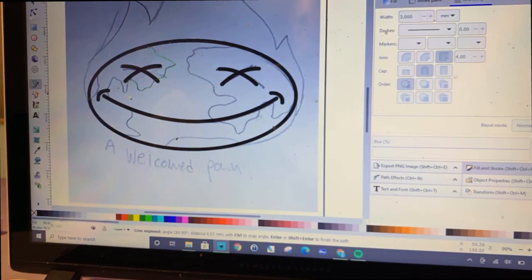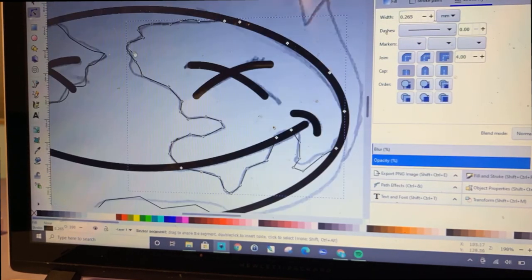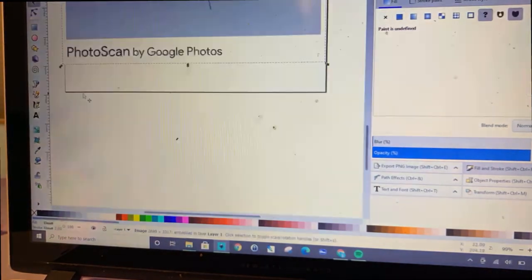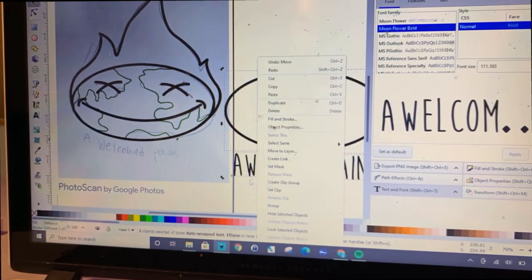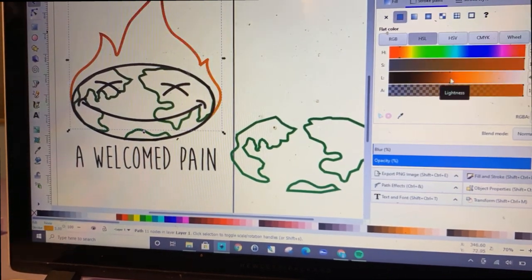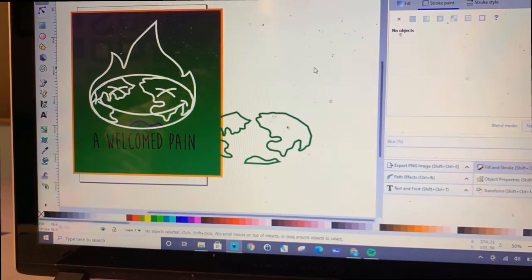I've had this design made for a good while, so I just reworked it a couple more times on paper to get out the kinks, sent it up to my computer and then mocked it up in Inkscape. I played with the idea of using color in the design for a little bit because that's what I initially started with, but in the end I decided an all-white design looked the best on the shirt. So I saved it and sent it over to my machine to get started on the cutting process.